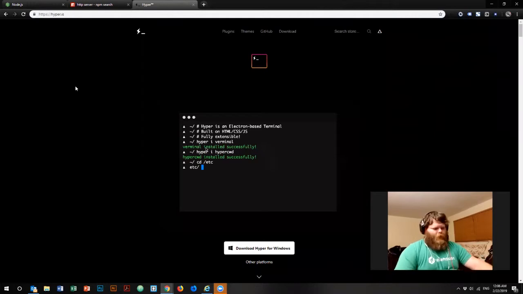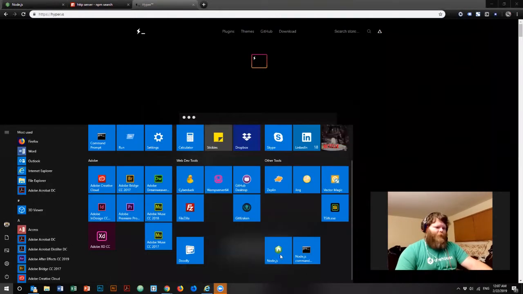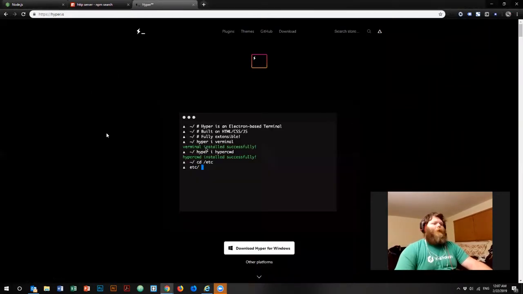So Hyper is another command line interface, just like this node command prompt. Hyper is a command prompt, but Hyper is one that you can fairly easily customize the look and feel of the terminal itself.